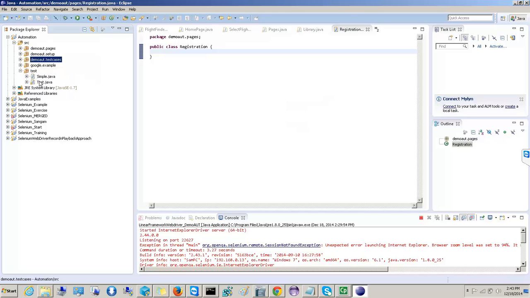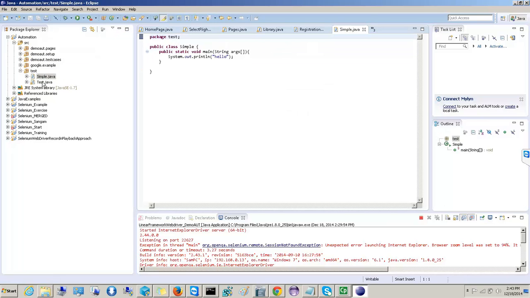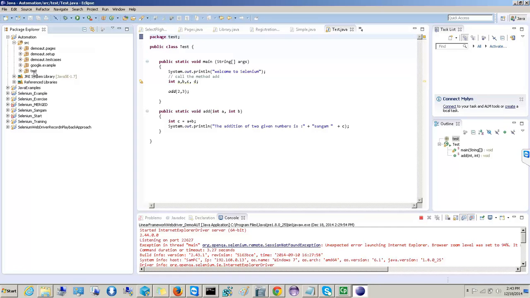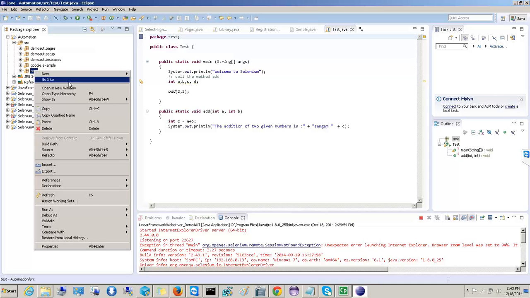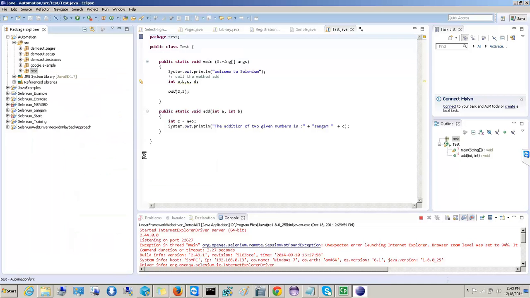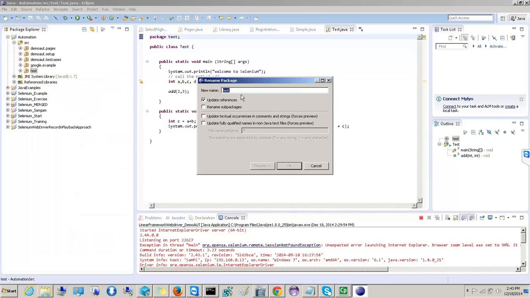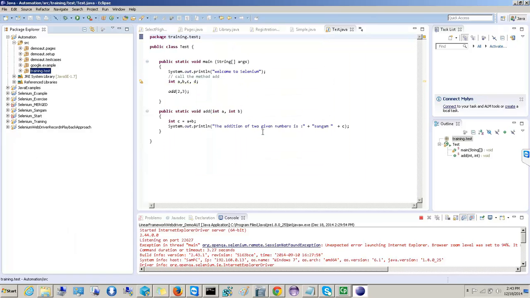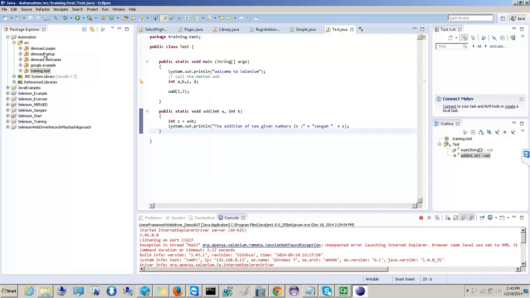We started with the test, right? Simple tests and everything, so we don't need to use this specifically. However, just to give it a nice name, let me call it training.test. Okay, so everything looks good.